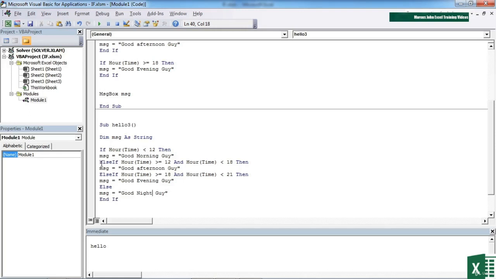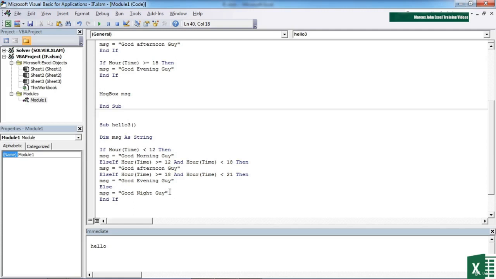So there's no limit to the amount of else ifs you can place in here that will help reduce the amount of questions you're asking in a separate place. And it's just a way of speeding up the program, because logically we're asking about the same thing, which is this time element. If it's not that, then we go to else if. Is that? Nope, then we try that else if. If it's not that, then we come out the bottom and use the else.